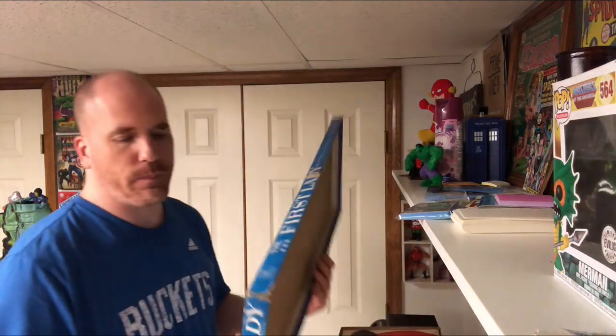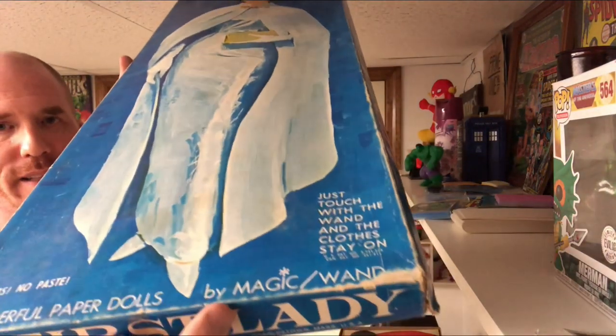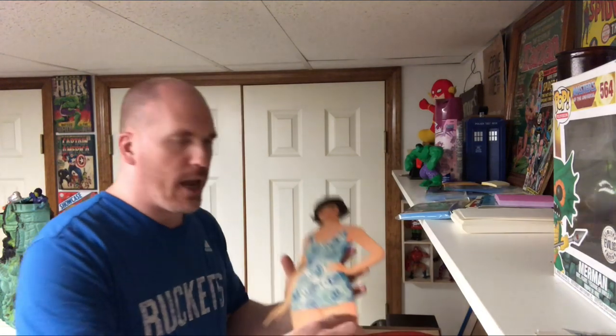The one thing it's missing has to do with the company name here — it says 'Magic Wand,' as you can see right there. The reason it was called Magic Wand is that you would take a piece of clothing off and put it on the paper doll, and it would basically stick to the paper doll. The thing about the magic wand — it's good to have as a collectible piece and it certainly makes it more valuable, but the magic wand power would just kind of go away over age. You could still stick the clothing on there just by rubbing your hand over it and applying it that way.